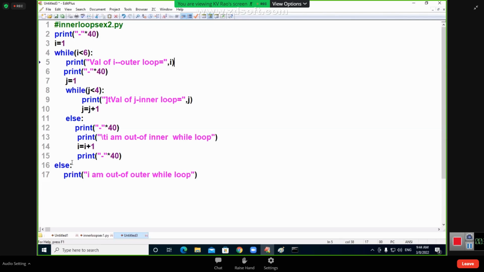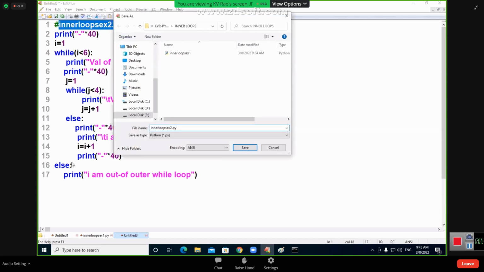So done. I will say outer while loop and this is inner while loop. I hope you are understanding. Right? Fine, students. Right, very good. I corrected. Carefully follow. Good concentration. Keep it up.